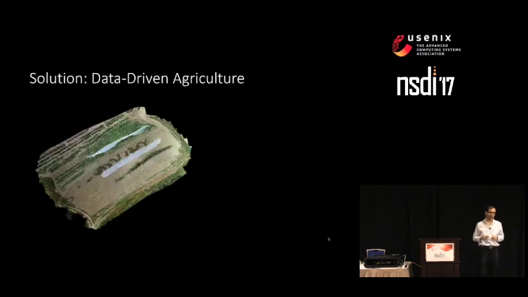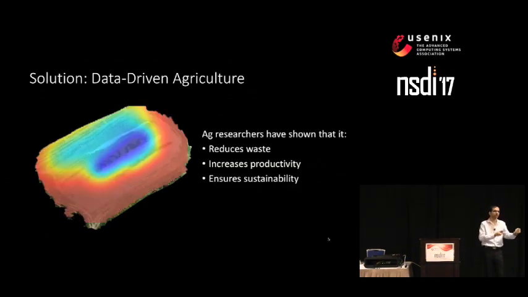So a traditional farmer would typically treat his entire farm as one single unit. So if I want to irrigate this field, what I would do is take some finite amount of water and apply it uniformly all across it. So the data-driven agriculture paradigm says that this is not the right way to go about it. Instead, what you should be doing is to measure the amount of moisture in each part of your field and then treat it accordingly. And you can think of doing something similar for different kinds of farm inputs. You can do it for fertilizers, manures, nitrogen, etc.